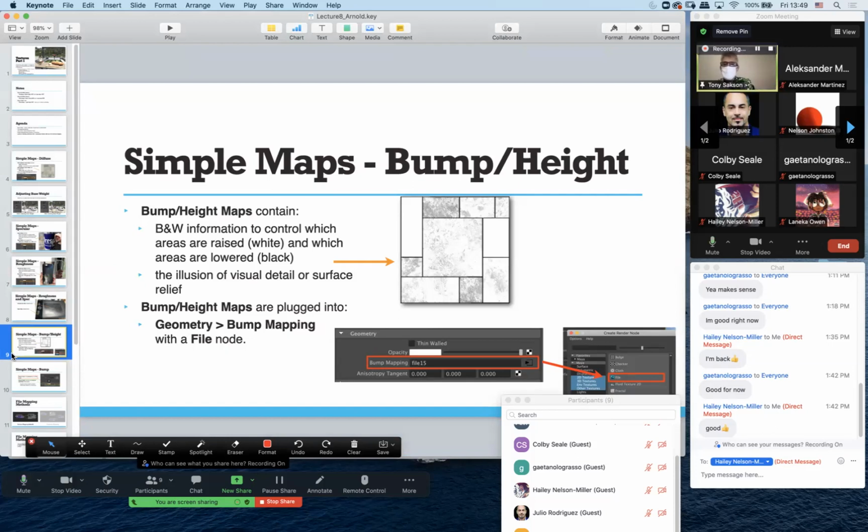So again, black and white information. White is raised off the surface. Black looks like it gets indented or etched into the surface. If you want no visible bump at all, it's 50% gray.